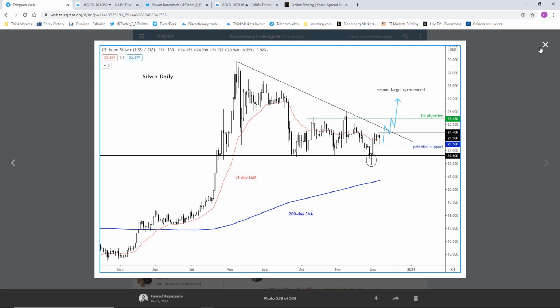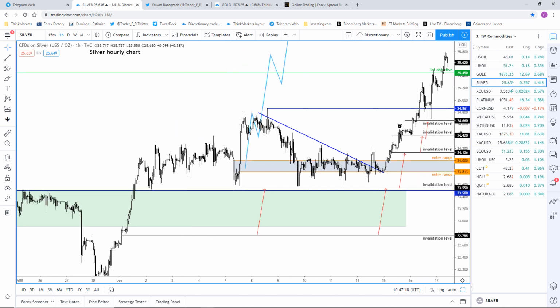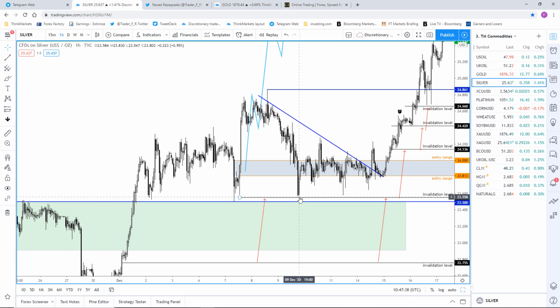Well, silver took its sweet time. When we issued the trade signal, it was trading around here, and price immediately spiked higher after we issued that trade signal. However, it then went into a period of consolidation before coming back down, and at one point it looked like it was going to stop us out, because by then we had moved the invalidation level or the stop loss below the low of this thrust candle that led to that initial move up. Luckily, we survived. Look how close it came to taking us out, and then again here, before it finally broke above this bearish trend line.